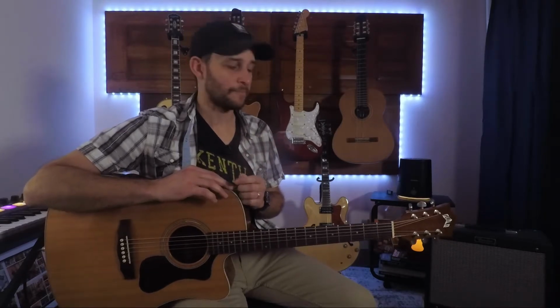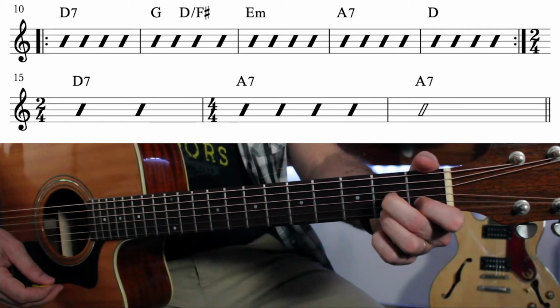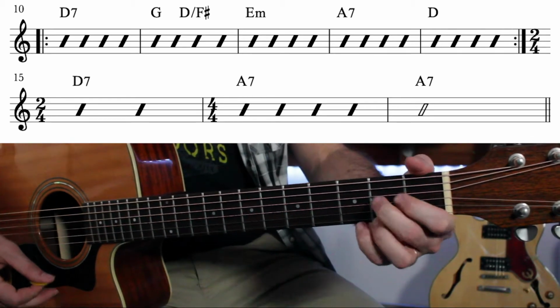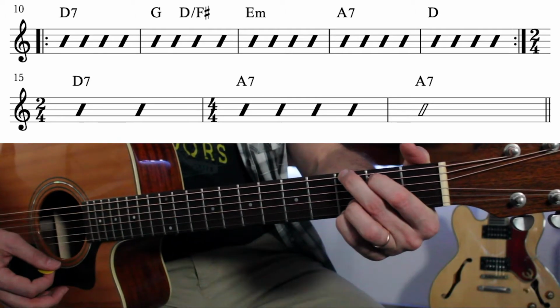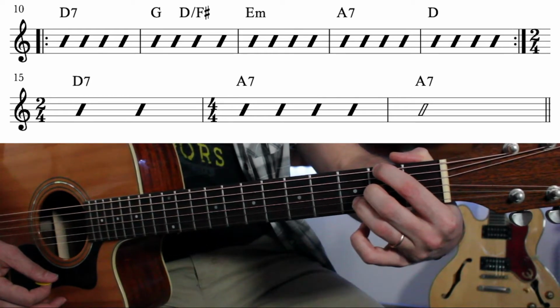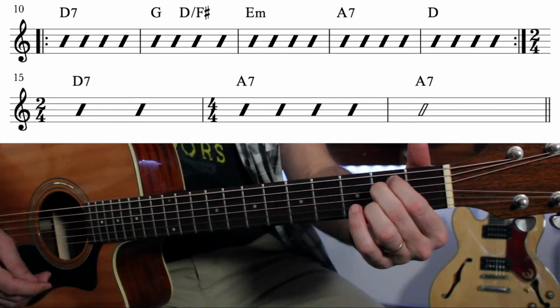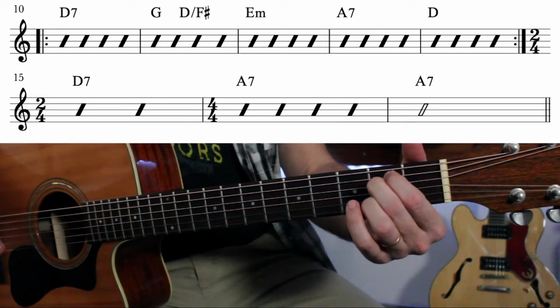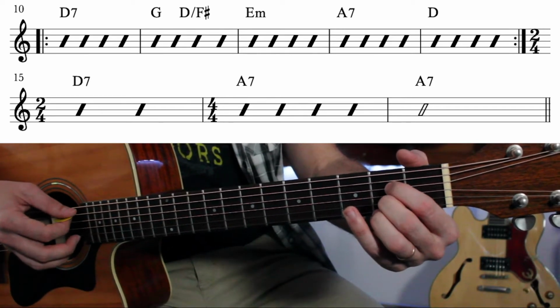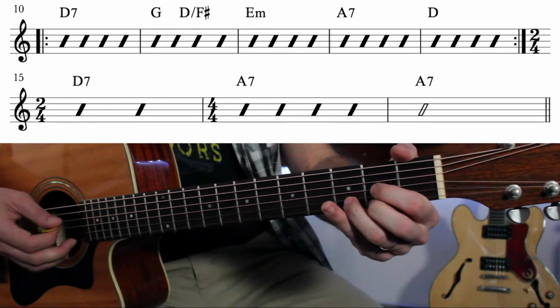Before we move to the chorus, we have to cover that second half of verses 1 and 2, which is also super iconic. So let's go over these. First, we have a full measure of D7. Followed by a measure where you're gonna play G for the first half, D over F sharp for the second half, and E minor for the following measure, full measure. And then a full measure of A7, followed by a full measure of D major.